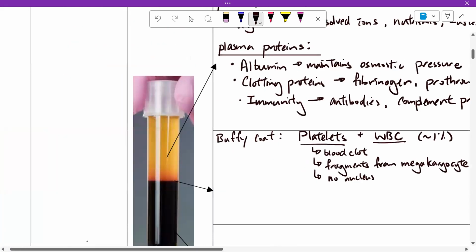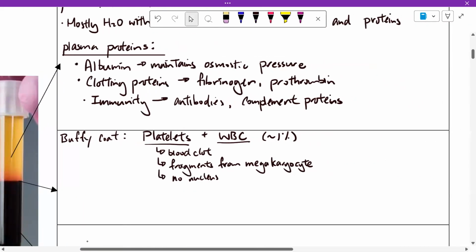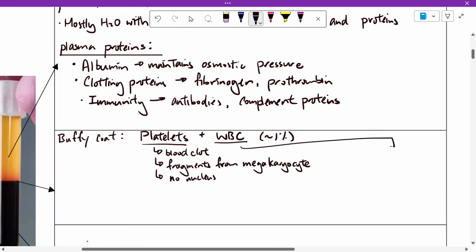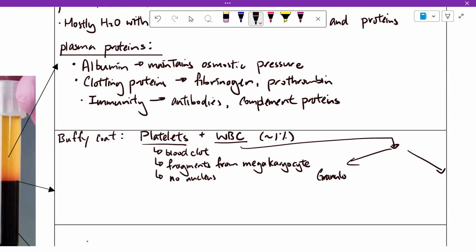Okay, so the white cells, people. With white cells, we have two categories, remember? There are the granulocytes. And again, if you have trouble memorizing which ones are which, it's okay to have the chart in front of you, like when you do this. It's okay to have a little bit of help from your notes.